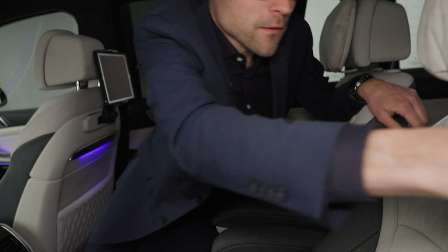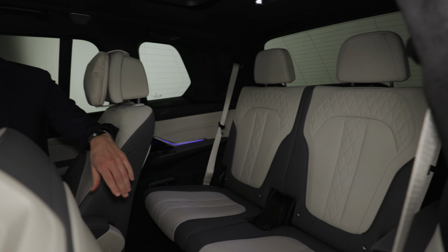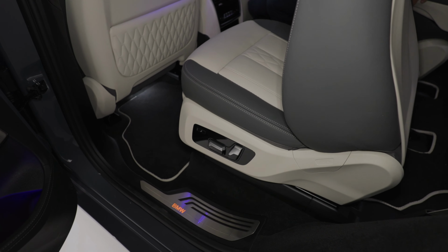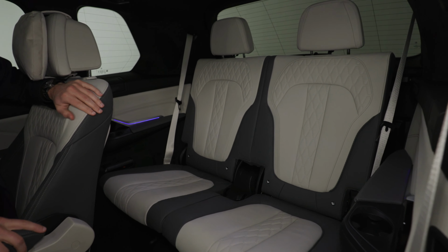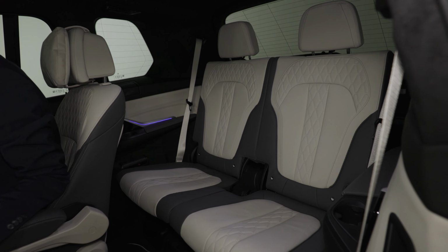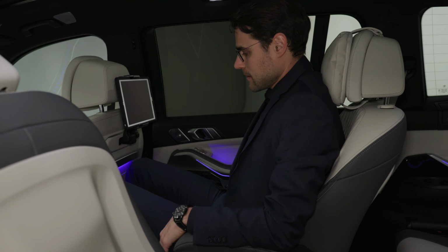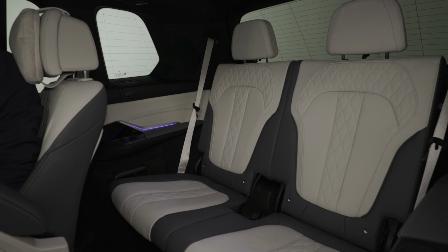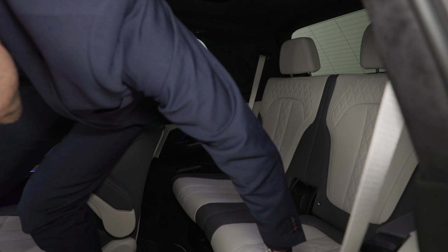And then of course we can fold these seats from here like this, and then they should, there we go, automatically slide forward. Sorry, I had to use the force first. And now you can see the 6th and 7th seat, and it really depends on how much legroom you have. So when I put this seat here now in the front, then I could be sitting here as a tall adult, and now there's this climbing action by me, so I can really move inside this vehicle.